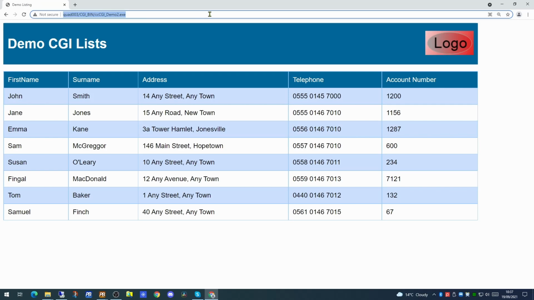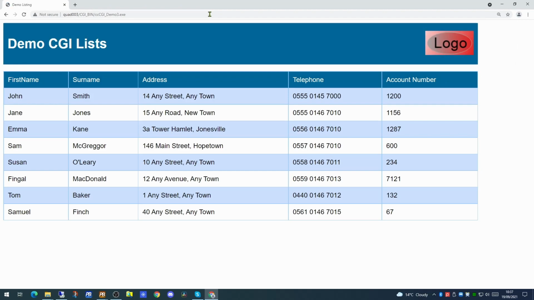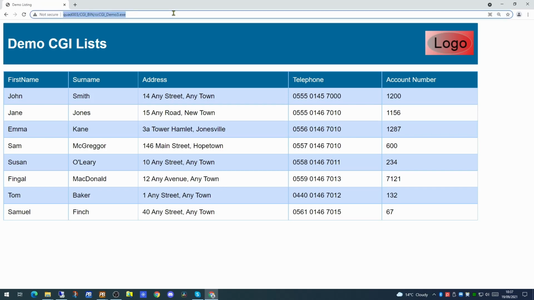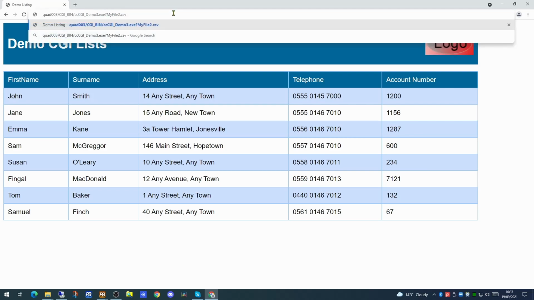and we change this to Demo 3 and run the application. Now since we didn't give it any parameters, it's displaying the original file, which is fine. If we want to put the name of the new file in, we put that in with a question mark after the demo3.exe. So the file we're going to load is myfile2.csv.